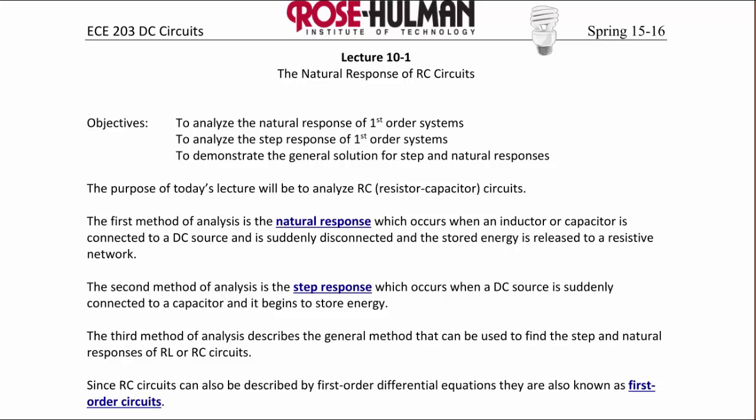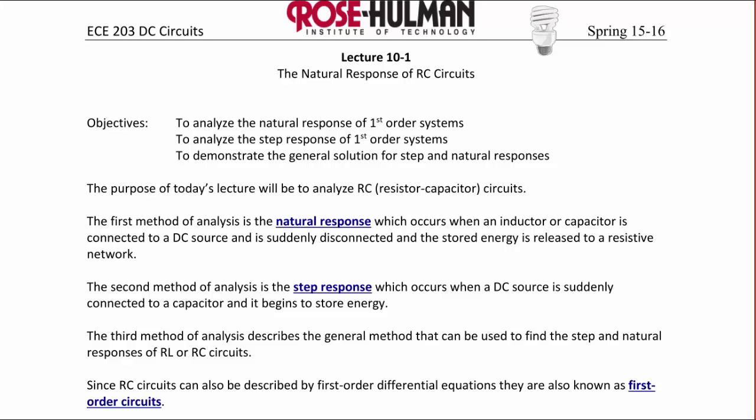Today we will lecture 10-1 on the natural response of RC circuits. The objective of today's lecture is to find the natural response of a first-order system or an RC circuit, which can be described by a first-order differential equation. This will involve finding the initial voltage across the capacitor, the time constant for the first-order circuit, as well as the final value, and finding currents and other values and making a sketch.